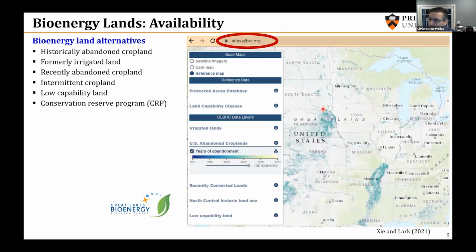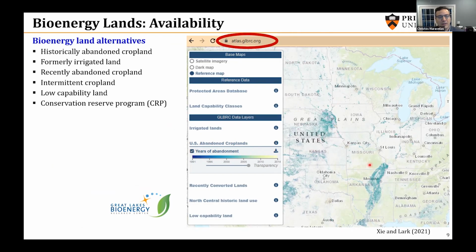That's a lot of work to do for a big country using very different definitions, but it has been done. So this is a tool, actually you can check it online. It's a tool where you can pick the definition that one would like to use. You can then pick even how many years are required for the land to be abandoned to be classified as former abandoned land. And then you get that map.